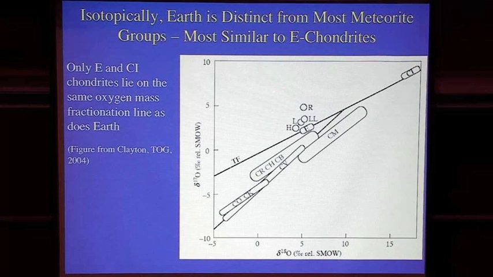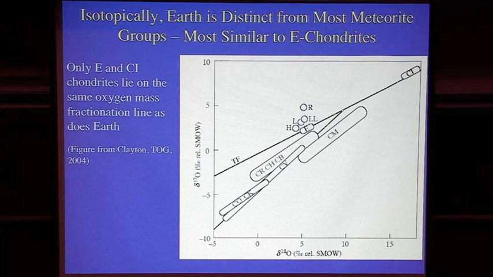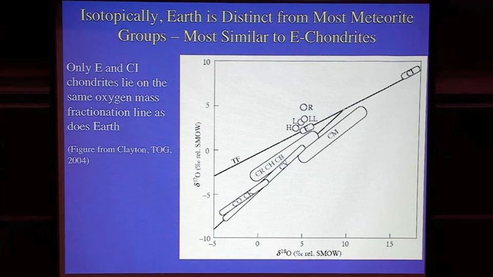Most of the ordinary chondrites lie above the line, and then there are the carbonaceous chondrites that actually track well below the line. They track well below the line, not on this slope half line, but on a slope 1 line. In the old days, before we appreciated the alternative explanation for this slope 1 line, one way to get this is to add oxygen-16, which can occur in some nucleosynthetic processes. So this was initially interpreted as tracking nucleosynthetic anomalies, where you're adding oxygen-16 to probably a solar composition up here and making these funny carbonaceous chondrites drag off the line.